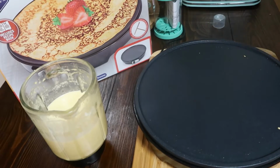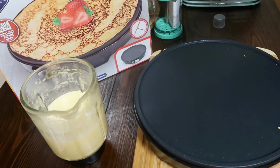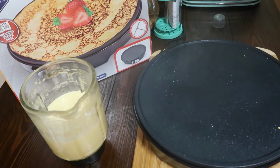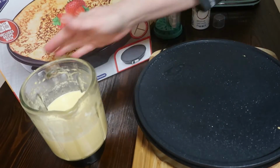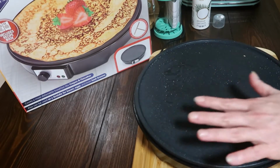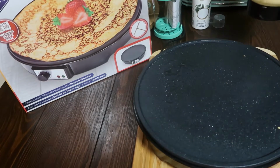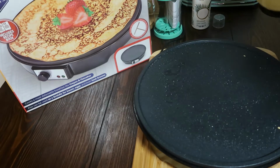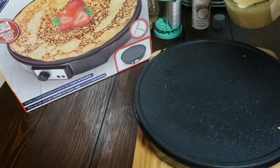Okay, we're ready for take 2. Now, I did move the thermostat down to medium, and waited for it to cool down pretty good. So, all right. Here's where you have to be an artist.